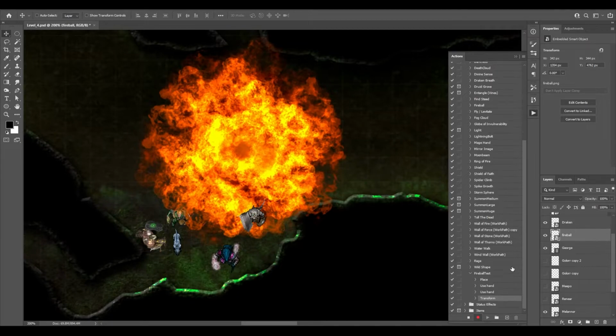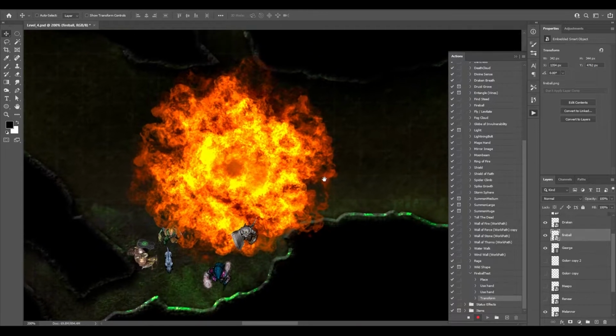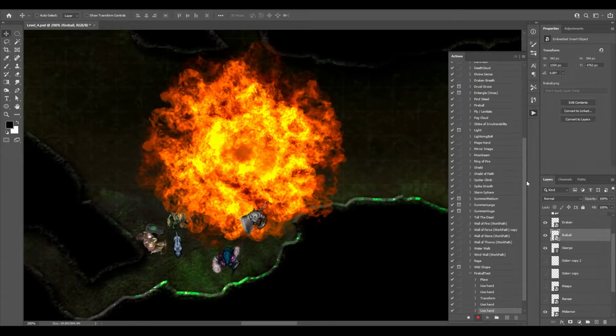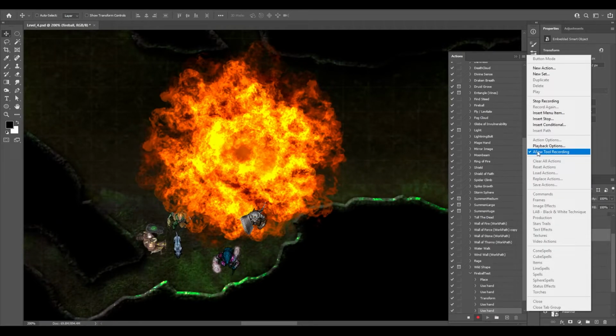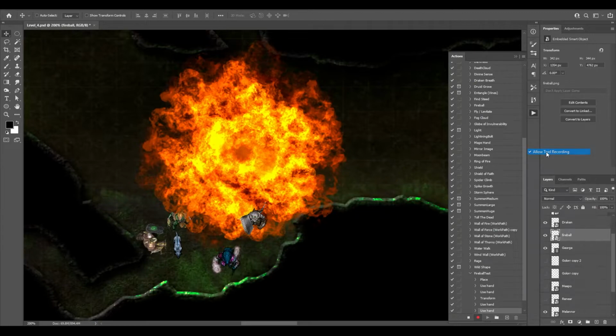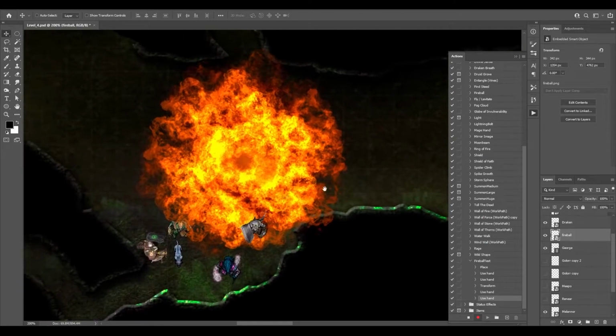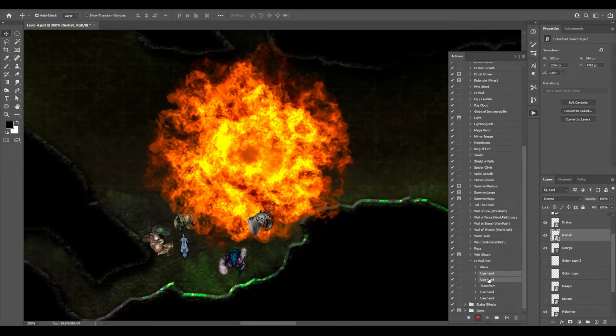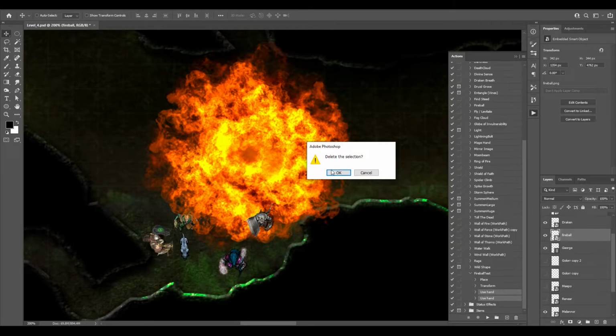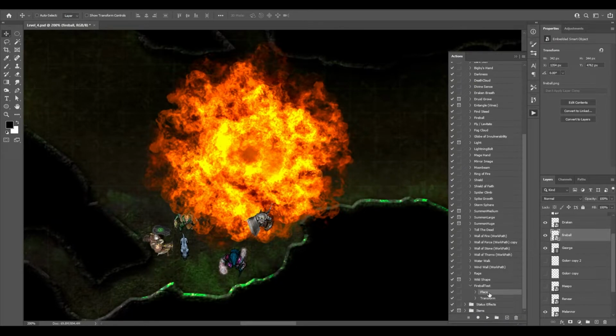Now one thing you might notice is on mine I have this use hand thing, and if I just scroll around it's actually recording that. That's because in the options here I have allow tool recording on. I'll probably uncheck that so that it doesn't record me just panning around the screen. I'm going to hit stop, and delete these real fast because I don't want those dragging hands panning around. There we go. So it's just placing the fireball and now transforming, shaping the fireball.